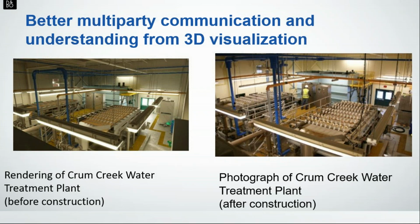But when we're working on a project, there's so many different places where 3D visualization comes in handy. In the very beginning, when you're trying to communicate the project, because a lot of people can't understand a 2D drawing, it's very helpful when we can truly communicate with a 3D visualization. And also throughout the process, it's very helpful when we can communicate via 3D visualization. And also for the construction team, extremely helpful when they understand what the goal is. I always joke, I don't cook a recipe if I don't have a picture, you know? So very, very helpful throughout the entire process.